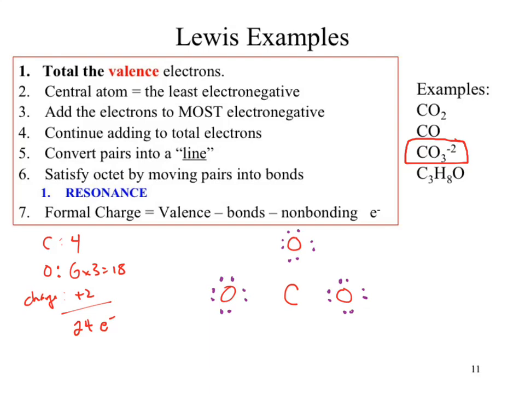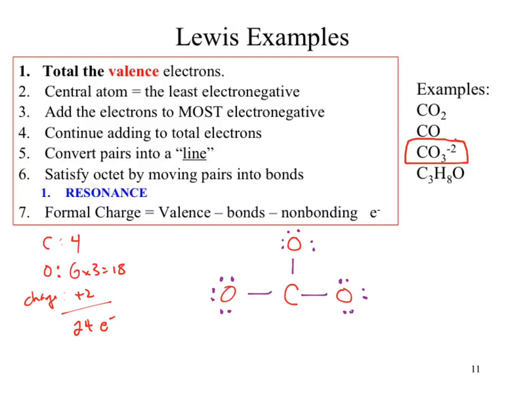Once I've got my basic structure, I added my total electrons, and I'll now convert my pairs into a line. I noticed one student converted all pairs into lines. Okay, there's nothing necessarily wrong with that, but again, I'm just trying to delineate a difference between a bonding pair and a non-bonding pair. So the only thing that I'll convert into lines will be bonding pairs. So any place I have a pair of electrons between atoms.